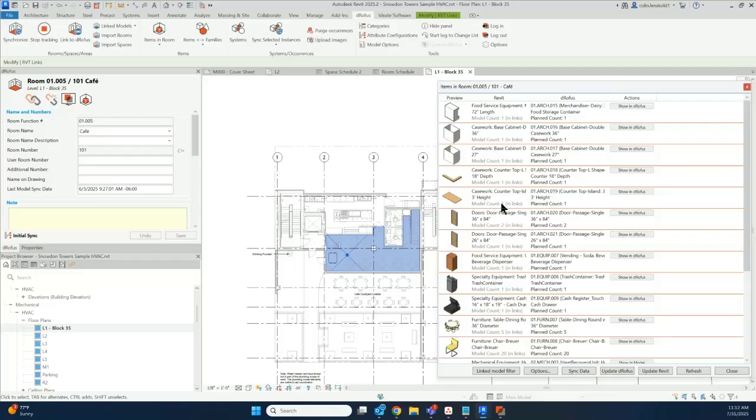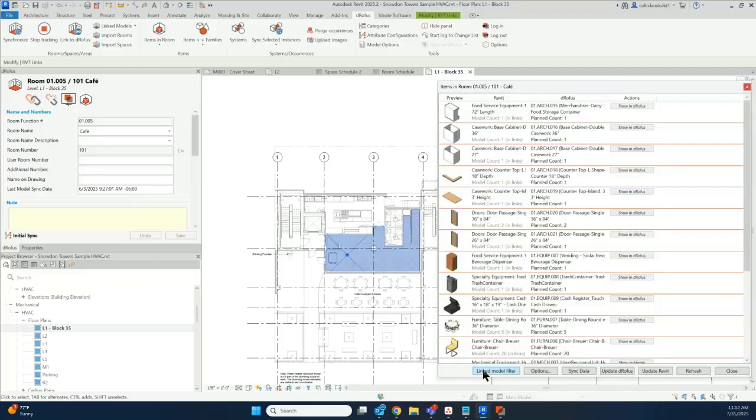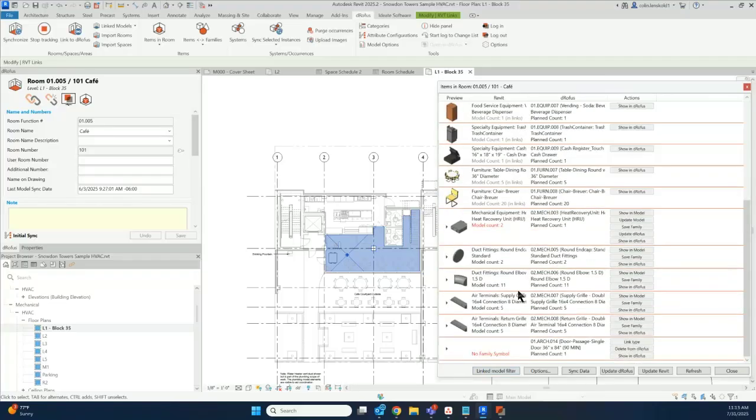for in dRofus. So this is a little bit more of an easier way that we can use in conjunction with our ability to filter out categories and item responsibilities, and also use the model filter to say what instances I want to complete validation for at that given moment.